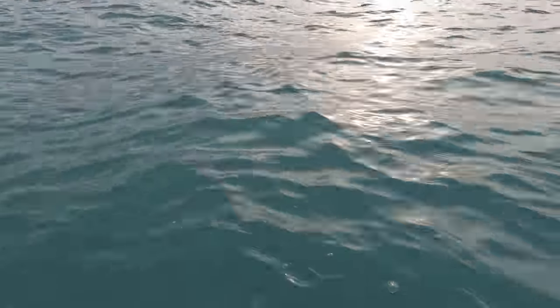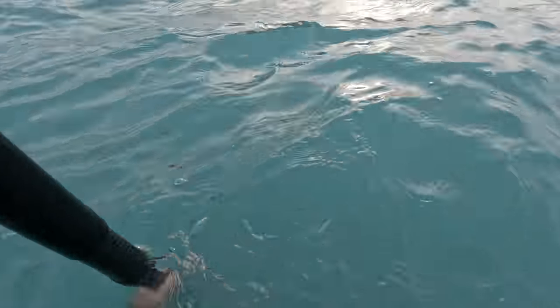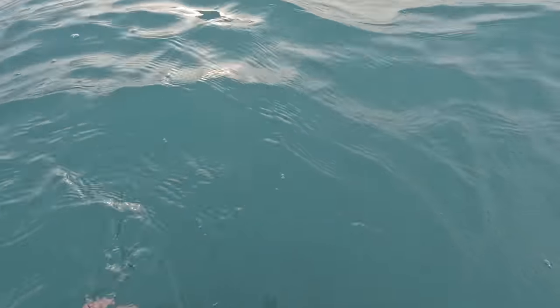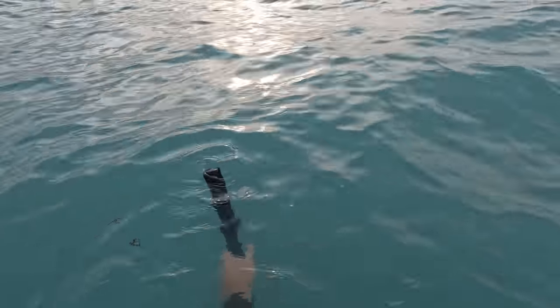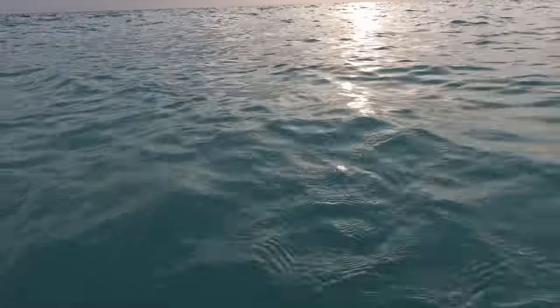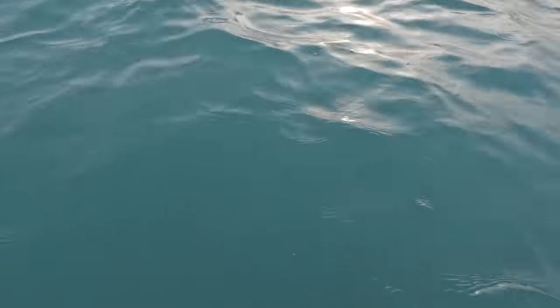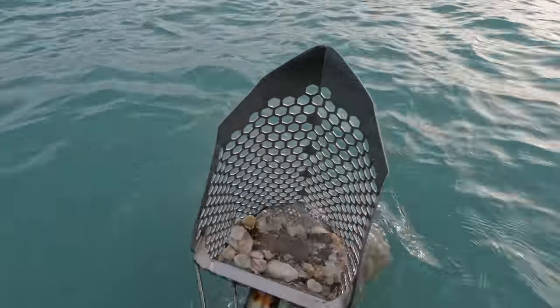Alright, this is by far the worst sounding target I've heard all afternoon. And you always have to dig those because a lot of times those really crappy targets can be something really amazing. So I try not to discriminate when I beach hunt. I know the sound of bottle caps and coins and stuff like that, but I try not to pass up on too many things. Whoop, still down there. If it's giving me a solid hit, I'm always gonna dig it. So, okay, whatever this is, it's in there. Let's see what we got.